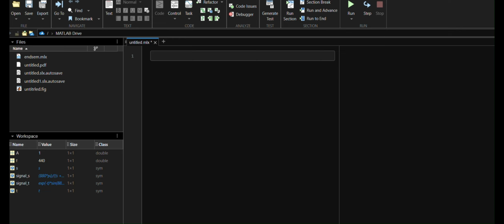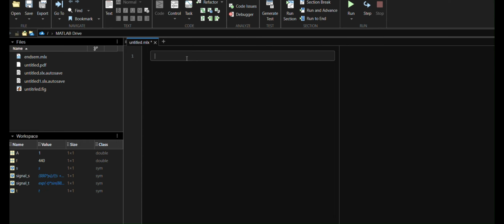Welcome everyone. Today we are going to discuss the visualization of the Laplace transform. In the previous video we learned about how the time domain is converted into the complex domain. It is nothing but the Laplace transform. So now in this session we plot a graph between the time domain and the Laplace domain, that means the complex domain. Okay, now let's enter the MATLAB code.